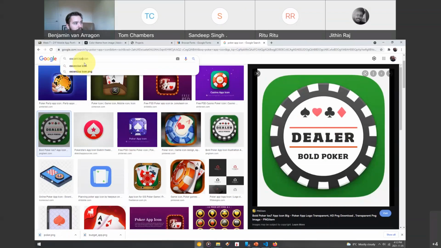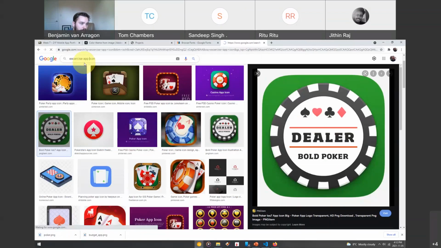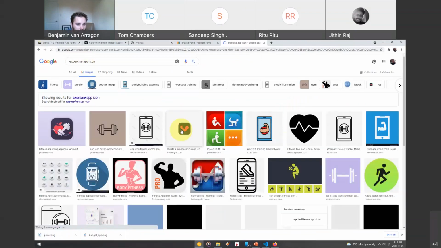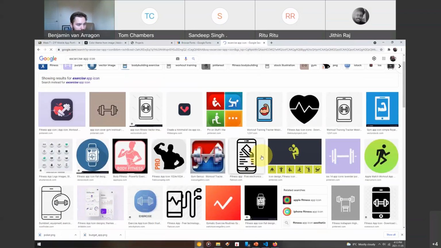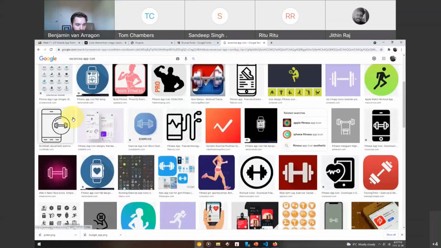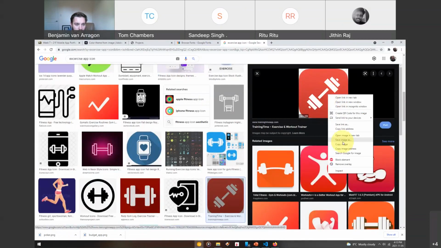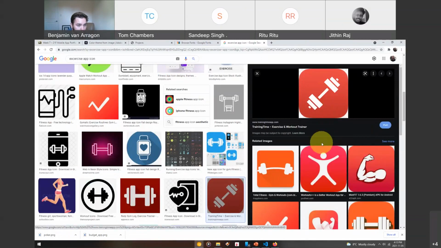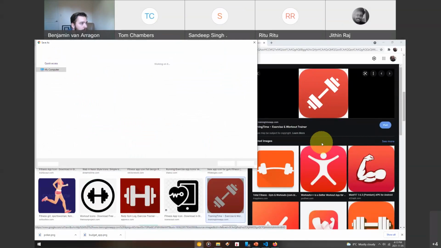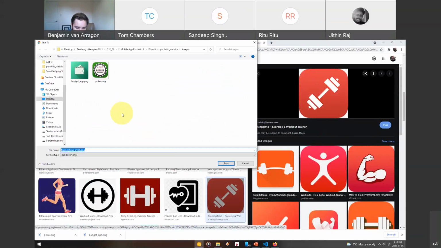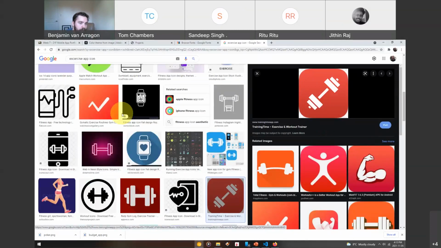An exercise app. Save image as. Okay, and then we'll just type exercise.